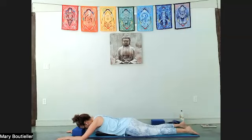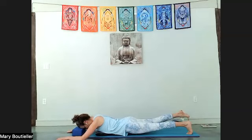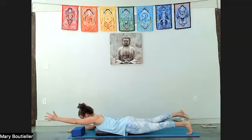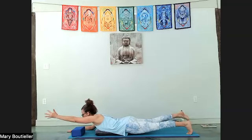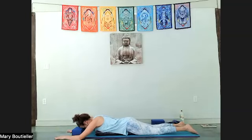Lower everything down and shake it out. Flip all your toes under — pressing through the lower back — tone the low belly in. Left leg stays down, right foot lifts, point the toes, feel your back leg, stay level on the blanket. Reach the left hand out, turn the pinky side down, lift the arm, lift the head and neck — don't over-lift the head. Feel the difference: if your left arm is reaching and your right leg is reaching, feel what's going on in your back. Lower everything down and shake it out.